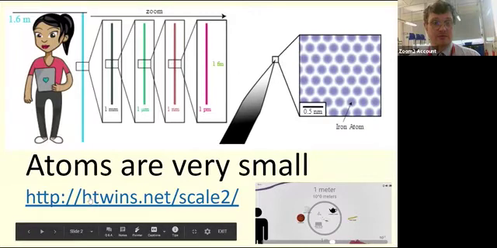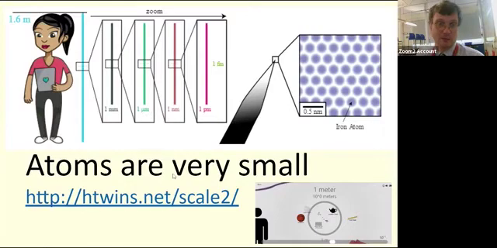Again, something you might want to do is go and explore the scale of the universe. I'm sure some of you will have seen this in class before. I use it a lot, where you can zoom in and see what things are made of and see the relative scale of things as they get smaller and smaller. You will see here a ring which is 1 meter across. As you go in, you will see rings for millimeters, micrometers, and nanometers.